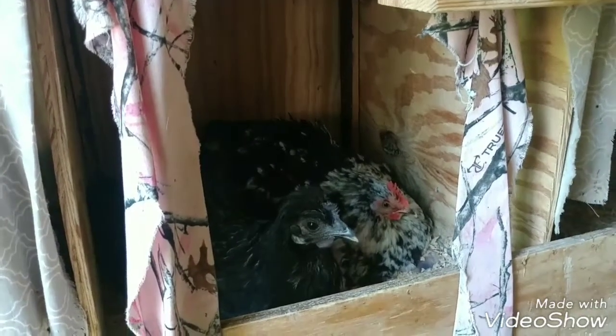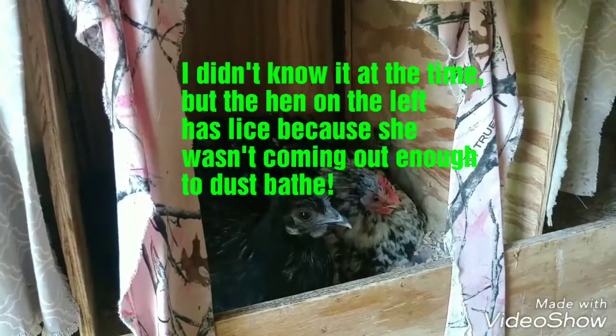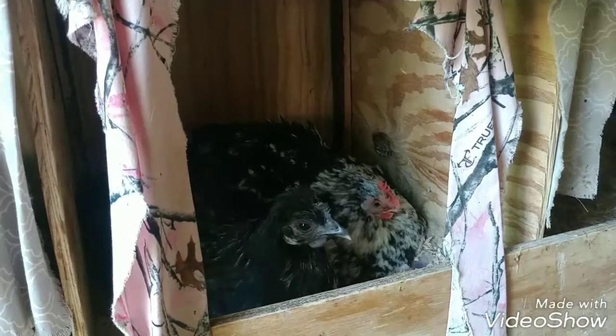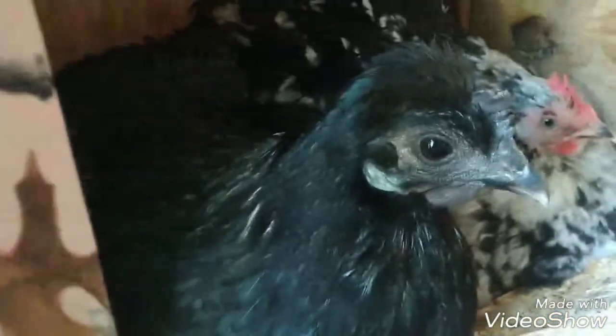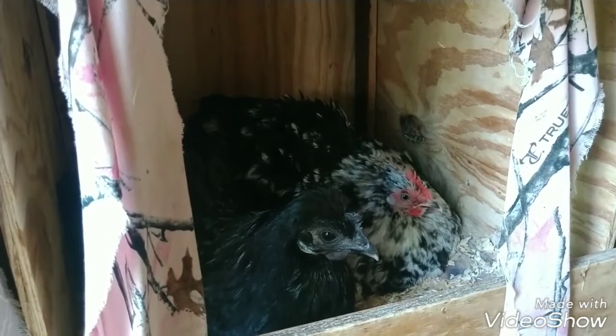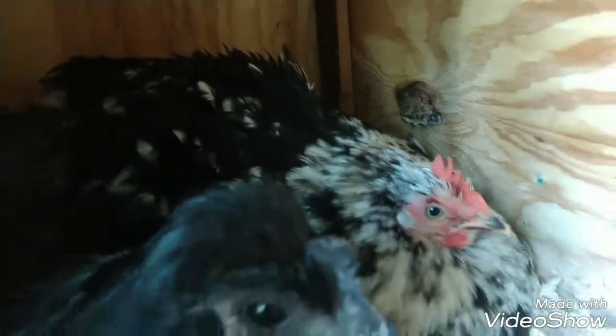In other words, stopping them from being broody and staying in the egg box. The two most common breeds for being broody frequently are cochins and silkies, among a couple other breeds. I have many cochins and many silkies so I have a lot of broodies. Here we have a broody cochin hen and this is a silky mix hen. Now one problem that can arise when you have broody hens is when they come out of the box they can actually tend to be picked on by the other hens, which can be dangerous — you can see this cochin hen got almost pecked in the eye.